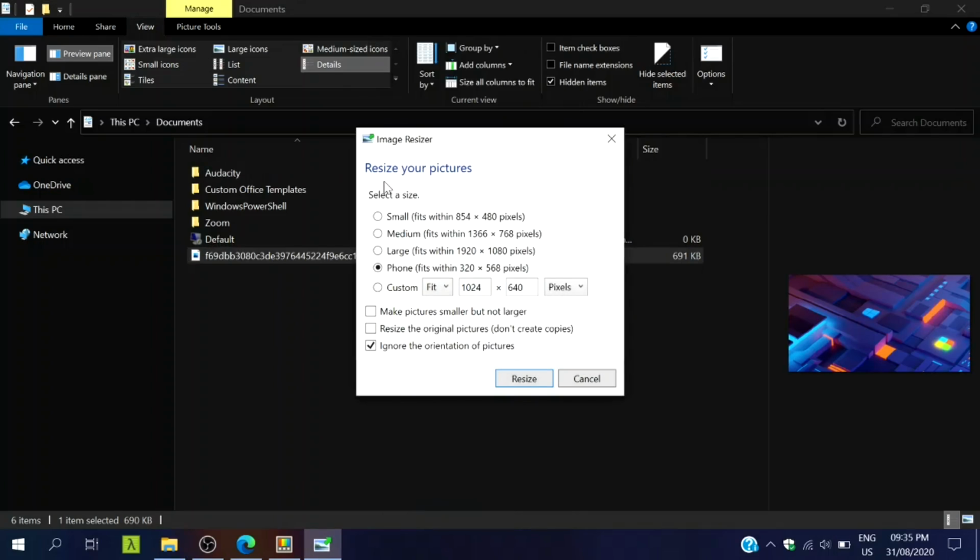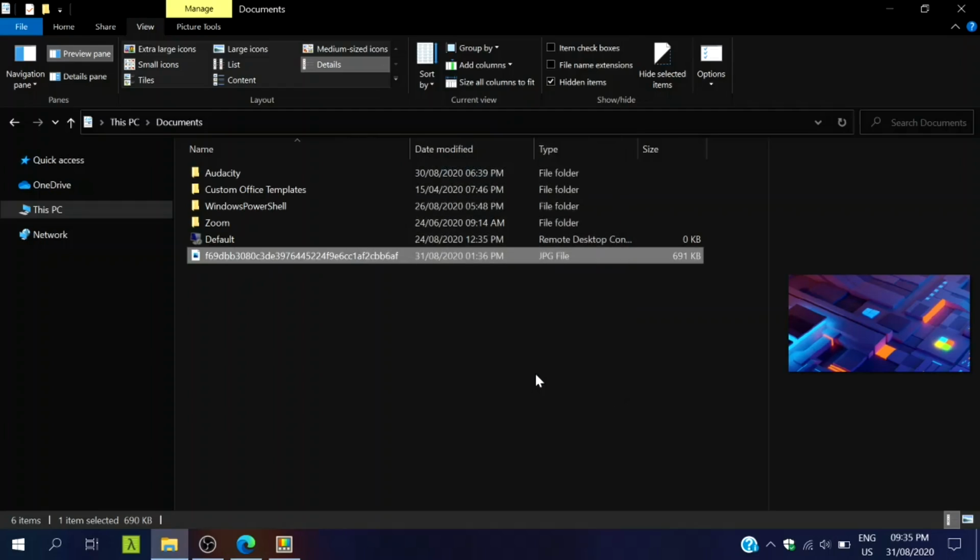Now this is only one picture, but you could do this by selecting maybe 2 or 3 or more pictures. And now you can select which one you want. So I'll select small, and maybe I'll click resize, and now that will create a new image with the resized version. And so we'll just close out of that for now.